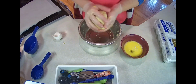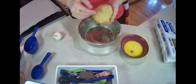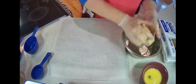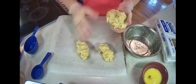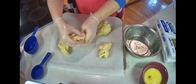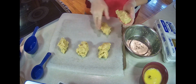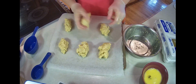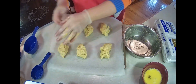Okay, so now I'm supposed to shape this into 6 equal portions so that I can make my bagels. Let me get some of this stuff out of the way. Okay, so I'm literally just gonna grab hunks of it and try. This is gonna be too much. Okay. Try to get it into 6 equal portions. I am kind of terrible at that task. I could weigh it and that would be better, but I don't want to take the time to do that.